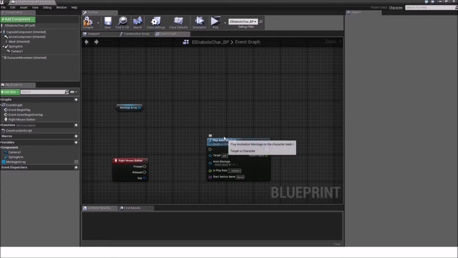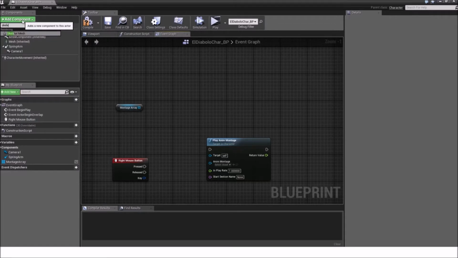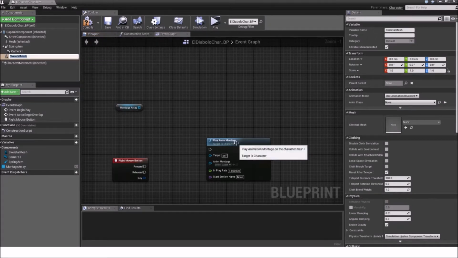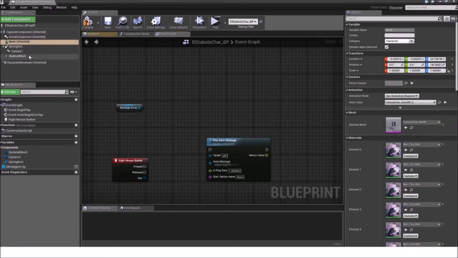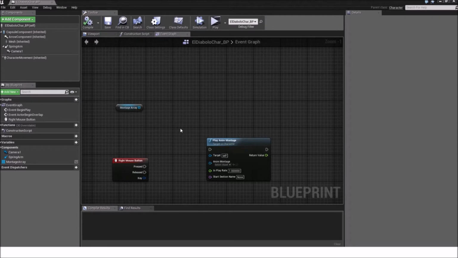Because if you use this node, it will only be applied on the inherited mesh or in the inbuilt mesh in the character blueprint. So if you happen to have a custom skeletal mesh, like this for example, this montage will always target our mesh instead of our custom mesh. So we can do it in a different way.